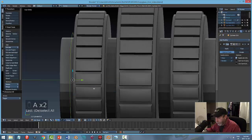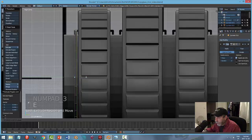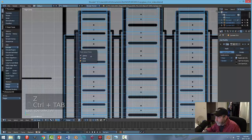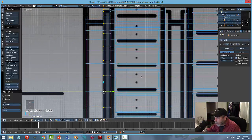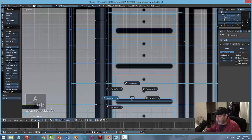Edit mode, select, have to make a face. Extrude, and let's come right to like there. Select it all, Control N, and I kind of want to make it a little bit wider. I don't know if it needs to be, but I'm going to do it anyhow. So in wireframe, vertex selection, box select, oh, I can't see it all. Box select those vertices there, and then zoom in. I don't know why. Just a little bit, maybe. Object.